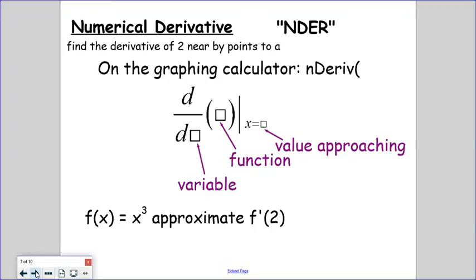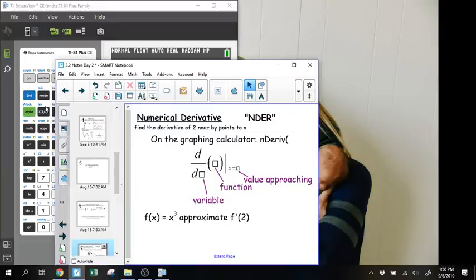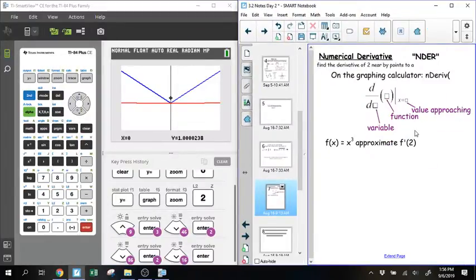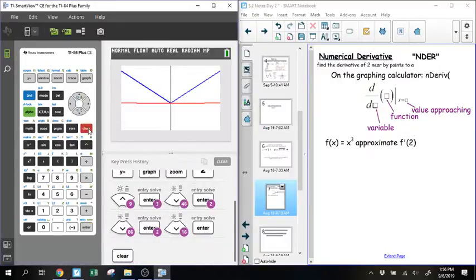So let's talk about where we find this on our calculator. You have this numerical derivative option where basically it will take the derivative of a function for you and evaluate it at a given x value using this little format here. I'm going to show you where this is on our calculator and how we get this typed in. And then if you've got one of my older operating systems, we'll have to talk about your slight change to how you would type that in. But if I want to do a derivative on my calculator, let me clear this out here.